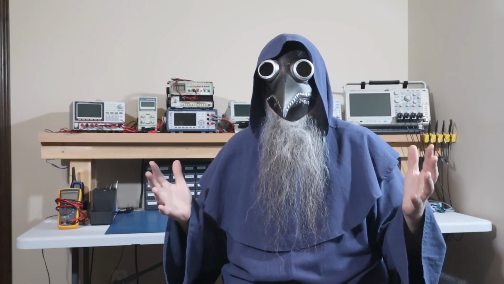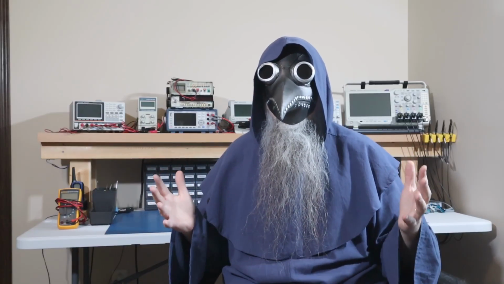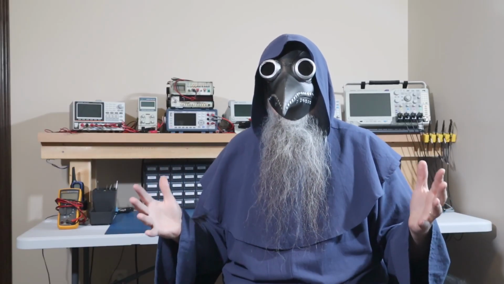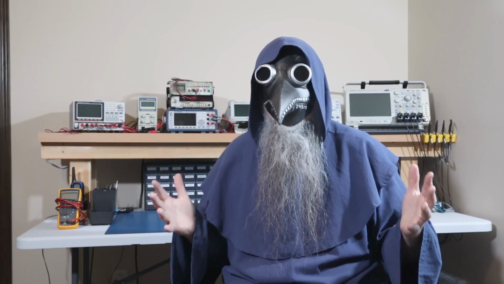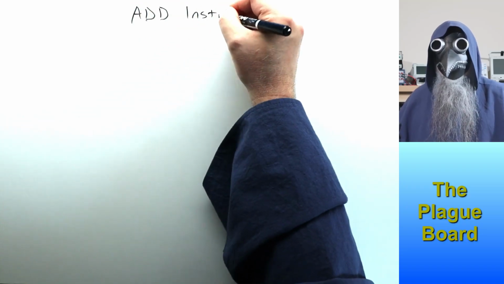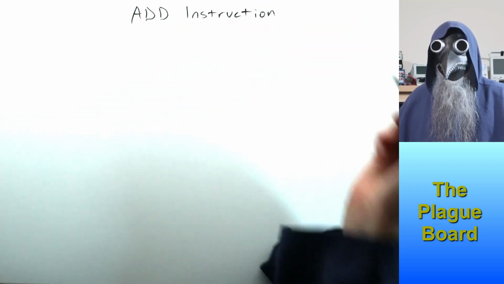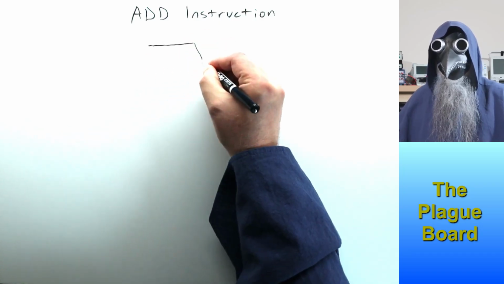So now, let's see if we can figure out why we got the results that we did. And after we understand that, we'll create a simple fix which should solve this issue. What we need to do is understand how the add instruction actually works. What does the CPU do when it executes the add instruction? Well, there are some things that need to happen for the add instruction to execute properly, and these things need to occur in a certain order.